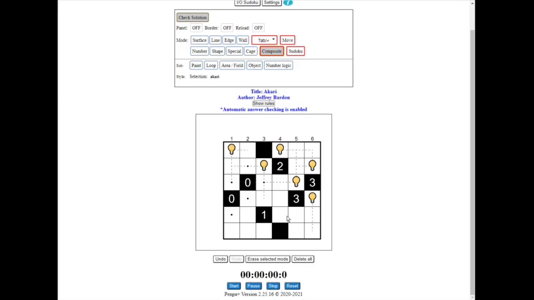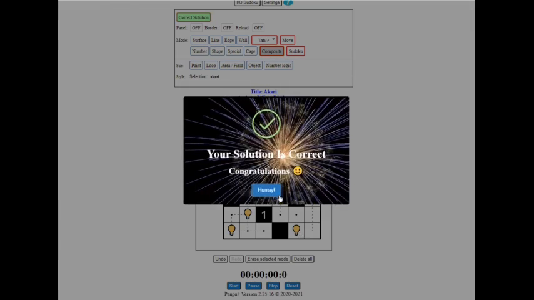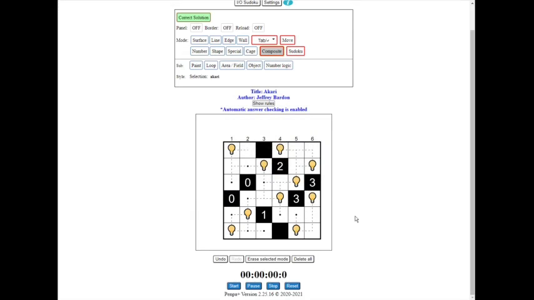We can also take a look at this bottom right corner now. If we were to place a bulb here, look what happens to the 3. It just does not have enough room to ever have enough. So it can't be a bulb. We can do the same deduction here. Place one here because there must be. Now the 1's satisfied. We need one here. Can't put one here, and so we've now solved the Akari puzzle.